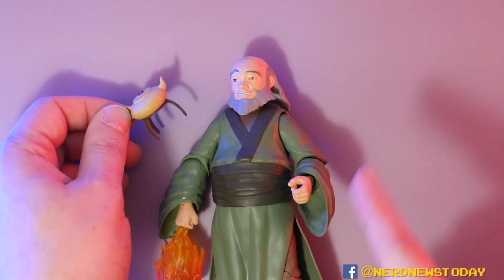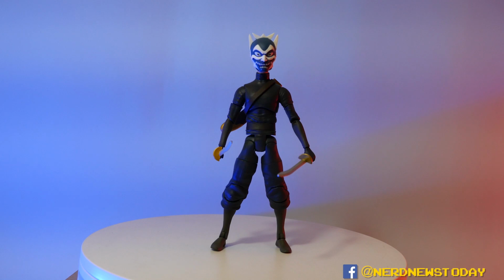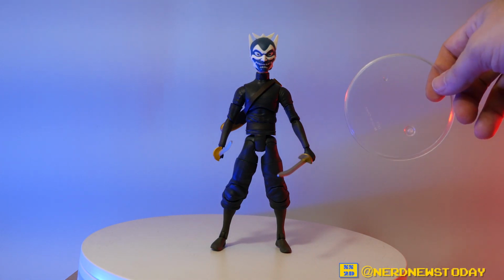There's actually one more accessory I want to show you guys. And to do that, we're going to have to get these figures vertical. And what is that final accessory? Well, I'm going to use our Zuko here just because I think it's going to be a little bit easier to show off on him, but both of these figures do come with this. They both come with bases. So this is part of the base here.